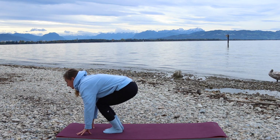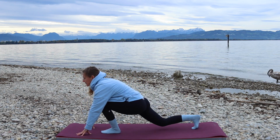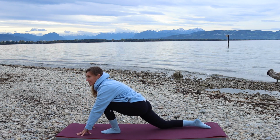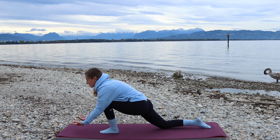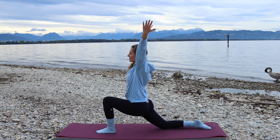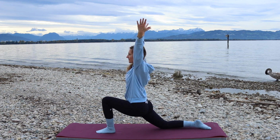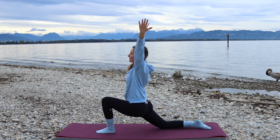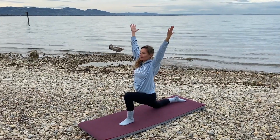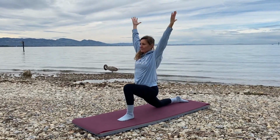Now bending both knees, hands on the mat, take a big step back with the right leg. Lower that knee. Before you bring yourself up into a low lunge, find your balance. Inhale, exhale, bringing ourselves up, arms over the head. The front knee does not go past the ankle. Pushing the hips forward, feeling a nice deep stretch in the right psoas muscle.